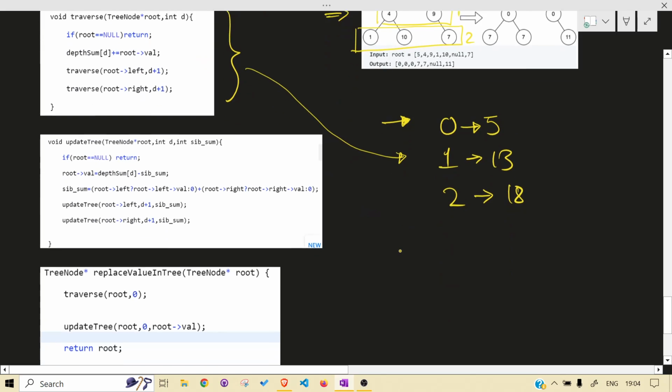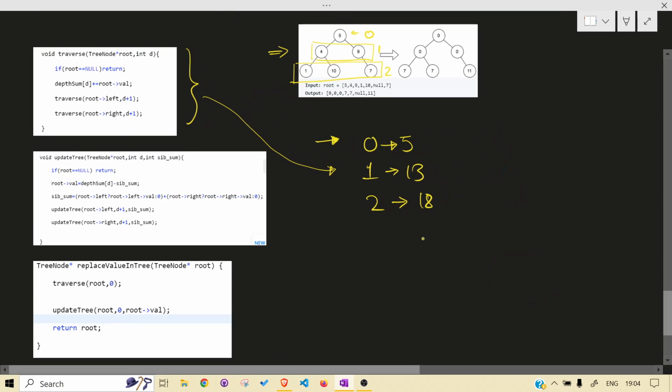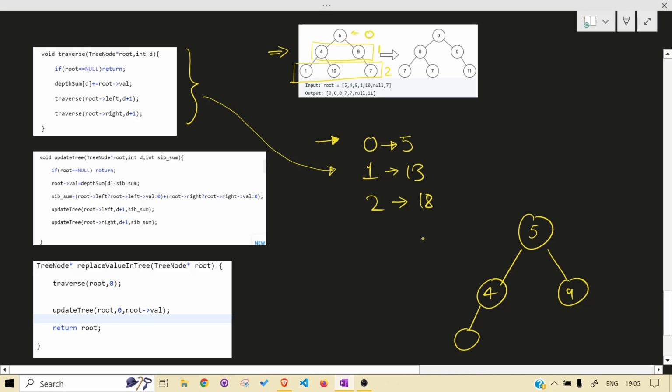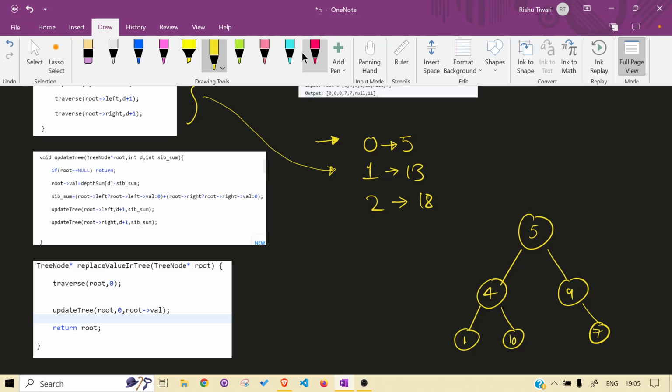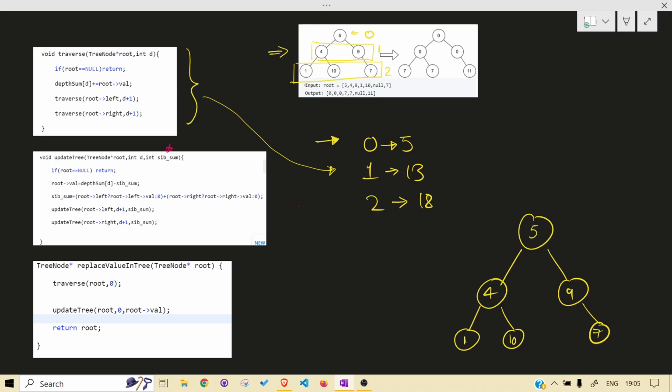Now let's make the tree to have a better understanding: 4, 9, 1, 10, 7. So what comes over here, you can see this call: sibling sum 5, depth 0, and root node. The root value is 5.